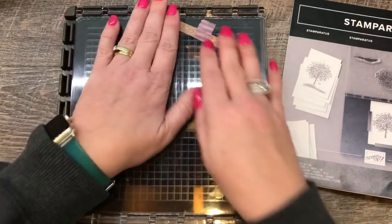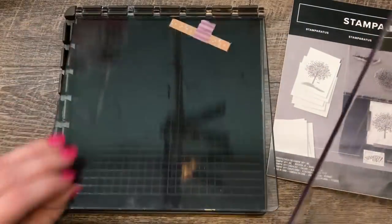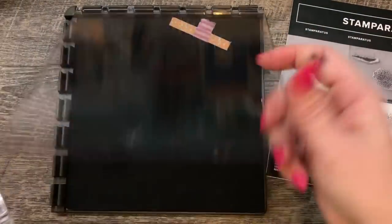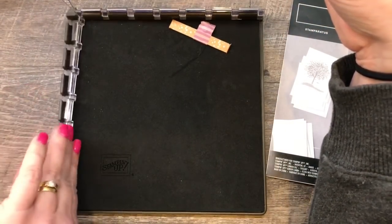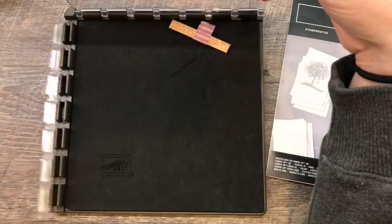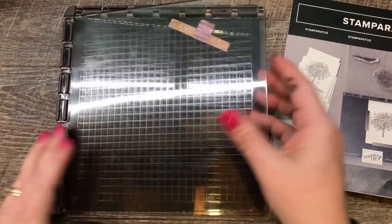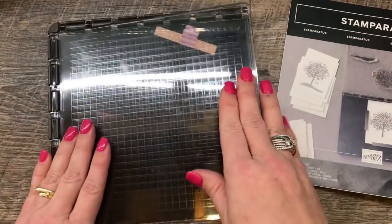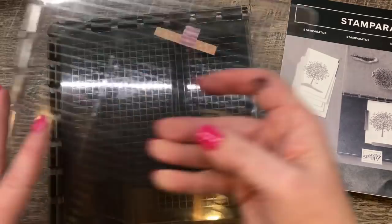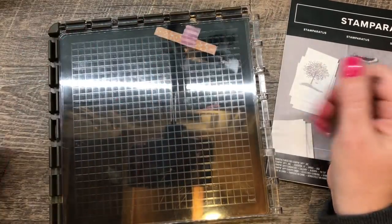So I have both plates right now, but one is not attached, one is. So you can't actually close the plates. I suppose if you forced it hard enough, you'd break it and be able to close it. But when one is down, the other one won't close all the way. So of course you don't want to force it because that will break it. So what I do is take it off and then just set it right on top, and that works great.